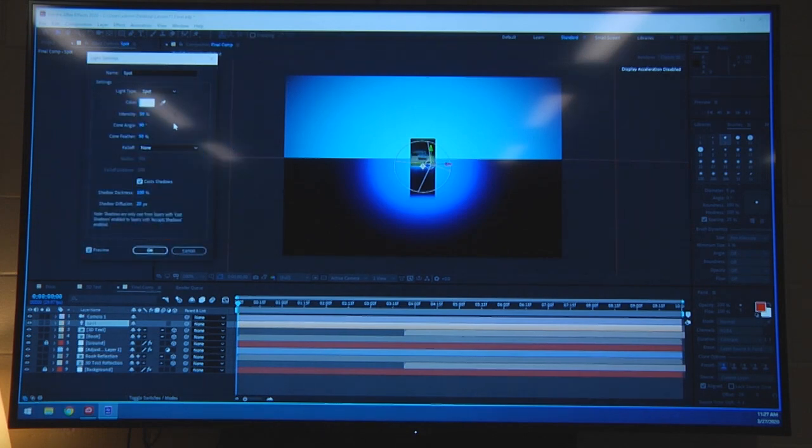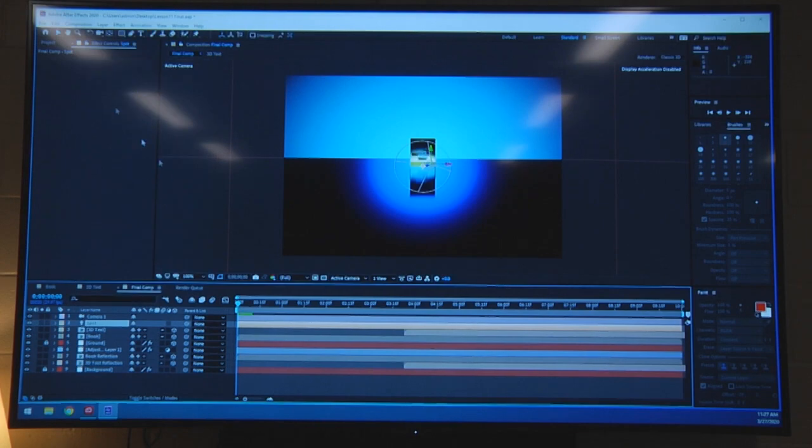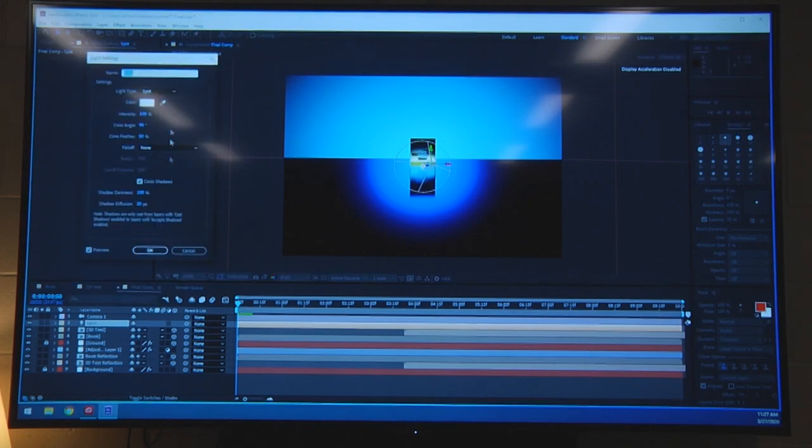For intensity, let's take a look at that. We can start blowing that light out or really dimming it, depending on what you want. I'm just going to go 100% on the intensity. And there's a lesson to learn right there. Whenever you change a value, don't hit the enter key because it's going to close out your settings. Cone angle, okay, that's the size of the spread, so we can make that a really tight cone or really spread that thing out. So let's go 90 on this.